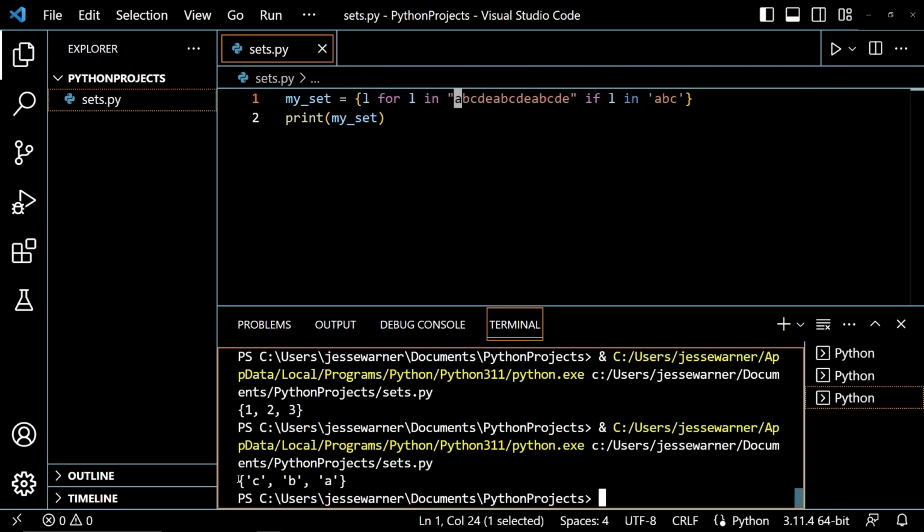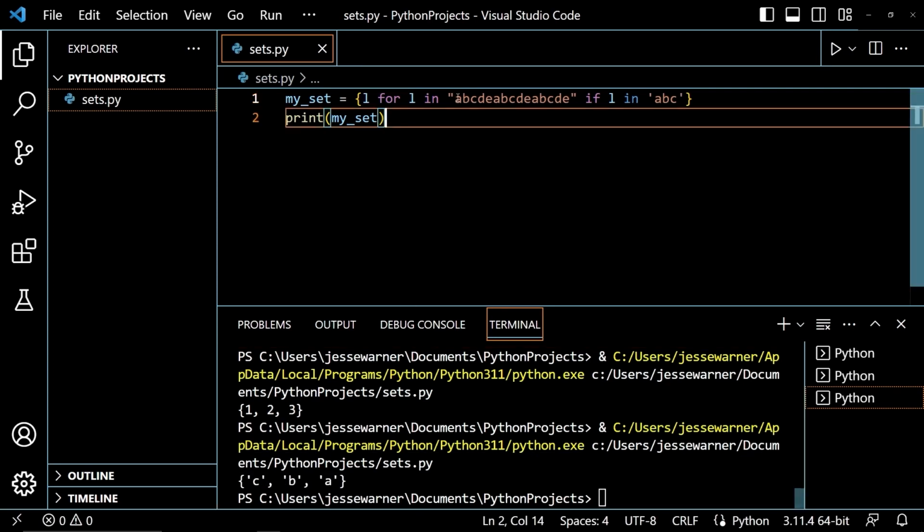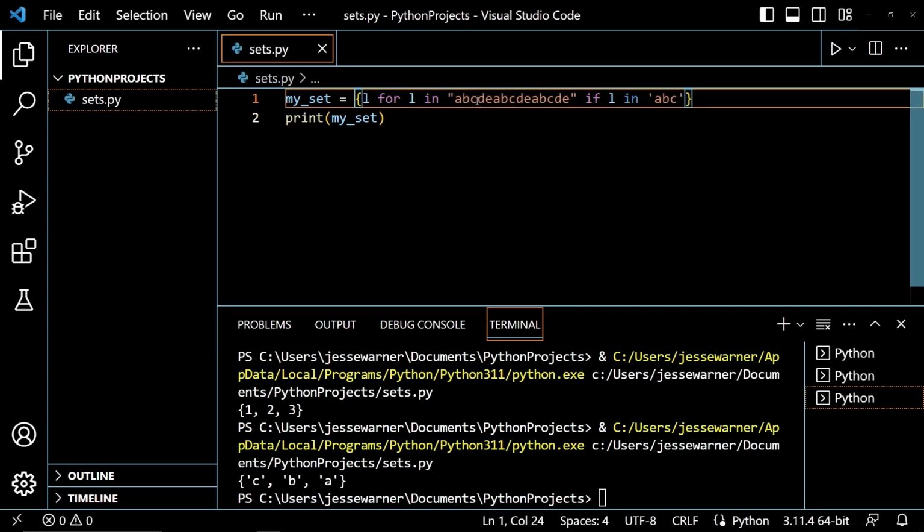And when I run that, we'll see down here, we get the output CBA, and we'll notice that this order is CBA, even though it would have seen A, B, C, and that's the order that it would have been put in the set. But because sets are unordered, we cannot know how they are going to be output to the console if we put them in the print command. And that'll be it for the introduction to sets. In the next video, we will practice working with some of the set methods.